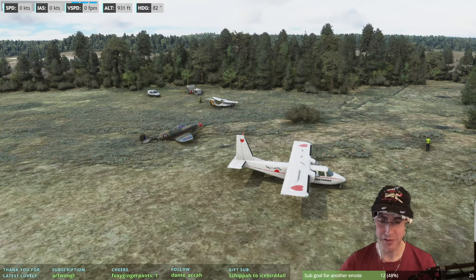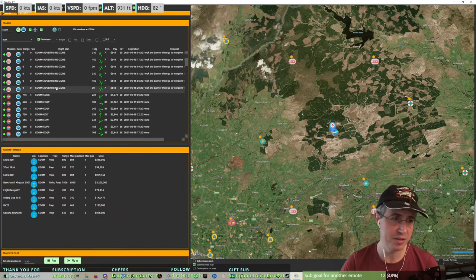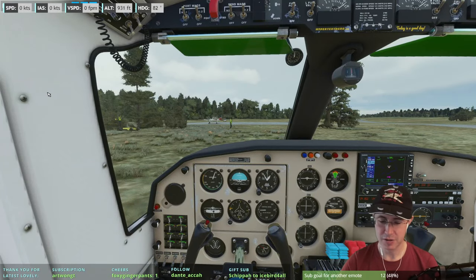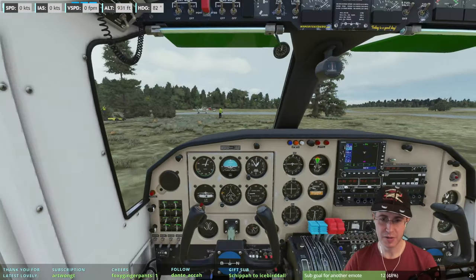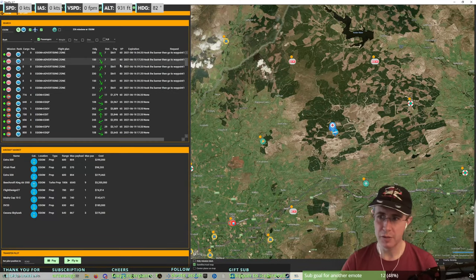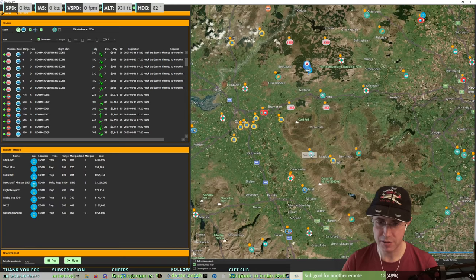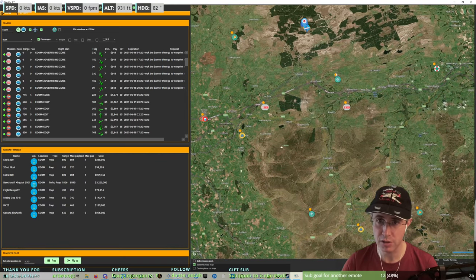Alright, let's take off. Let's pick a mission. Miss Spitfire will accompany us. Let's pick a mission over here. Alright, what should we do? Let's see. What is this? Search zone for a crash. That's pretty close. And there's another one right here.